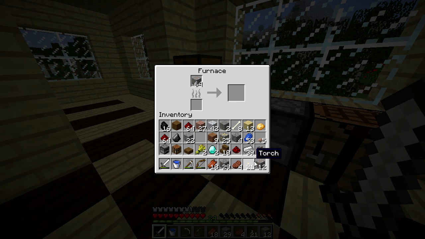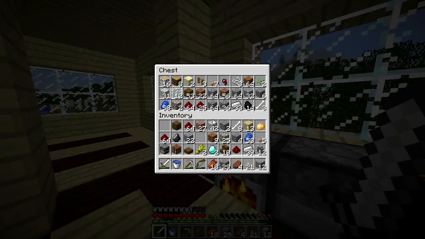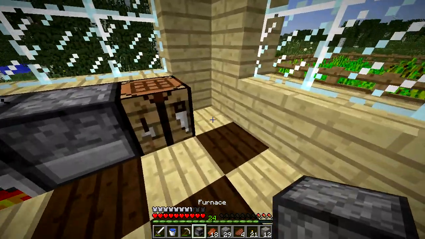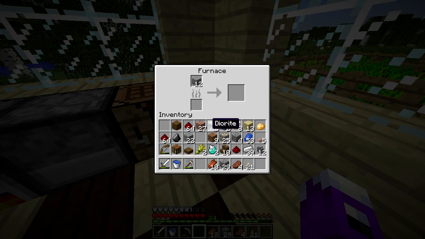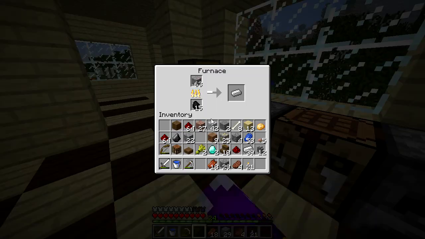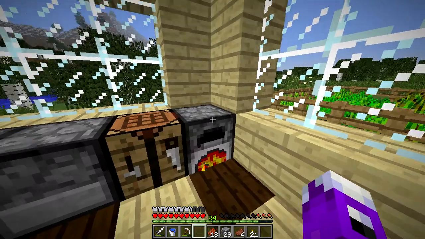Don't have much. Have a bit of iron here. Yeah. Did I bring that furnace? Yes, I did. Perfect. Let's get the furnace going. Throw it at the quarter. Cool. That's just got enough. Perfect. There goes my mouse doing silly things.